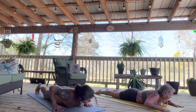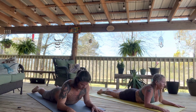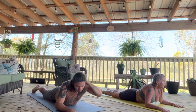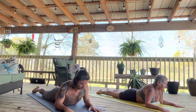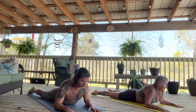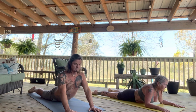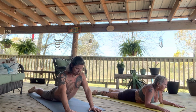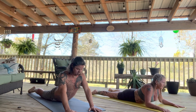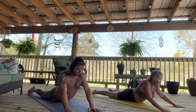Bring your hands forward and your elbows by your shoulders for Sphinx pose. And we breathe. If you feel anything in your lower back, you can take your feet a little further out in the back. Release some tension off your lower back. Just widen your feet stance in the back. If you want to push up to seal, you can. If you feel anything, just ease back out of it.